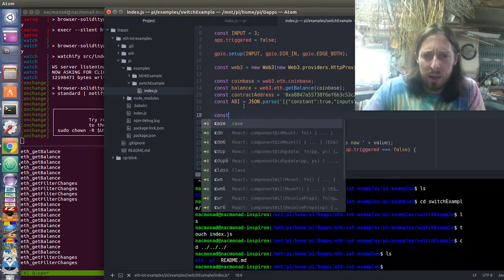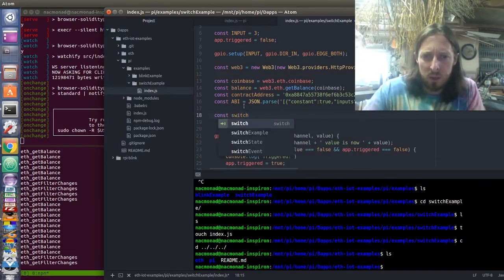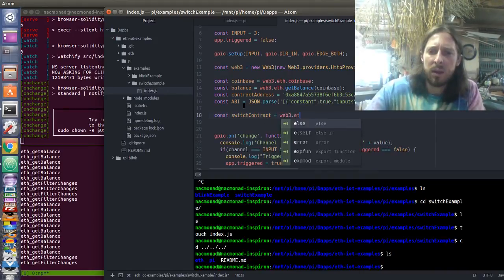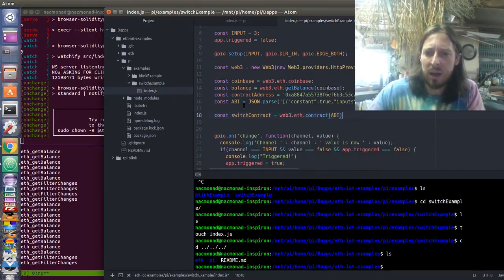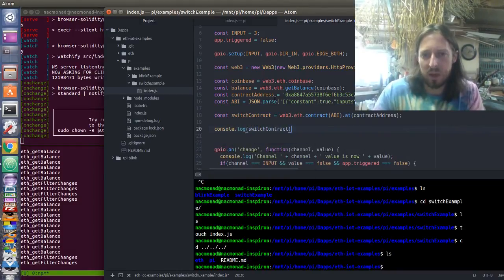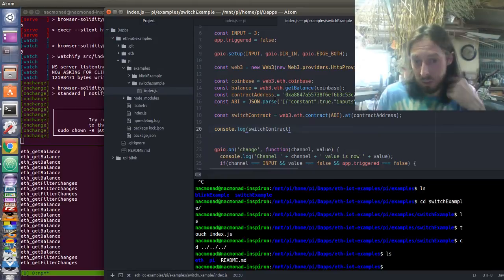So this is our switch contract. And web3.eth.contract ABI, and it is at our contract address there. So I'm just going to console log just to make sure we're connected, and we're interfaced with our contract.